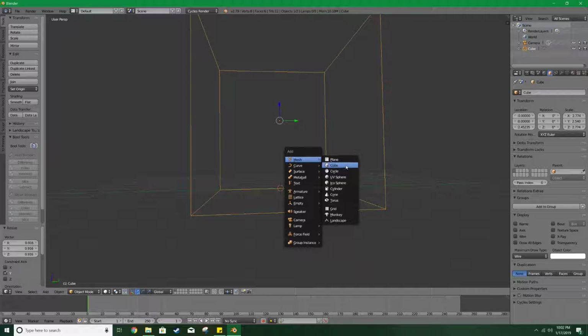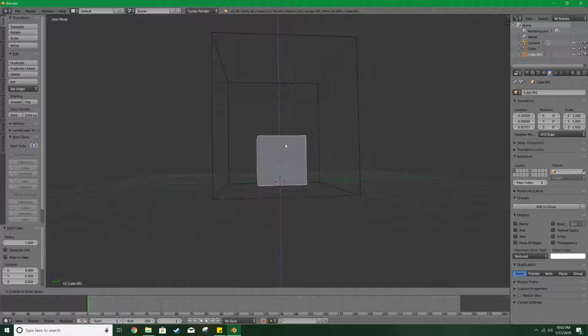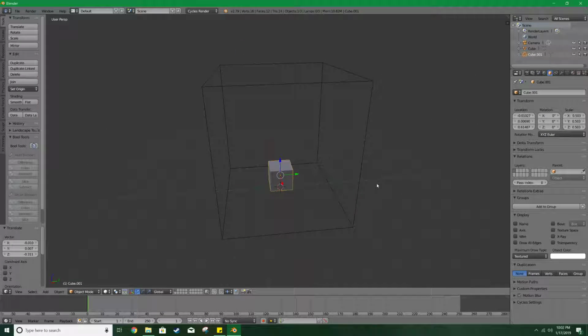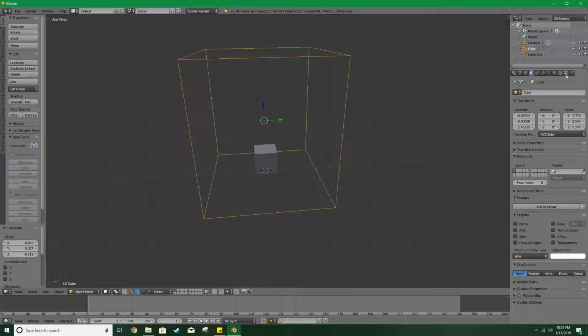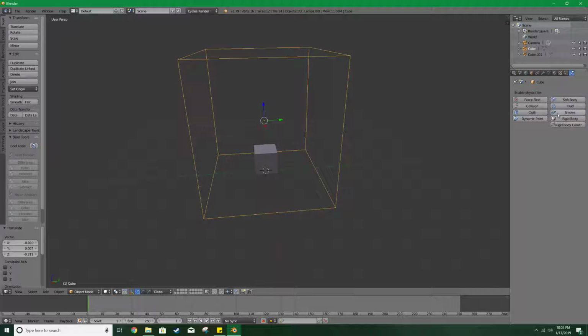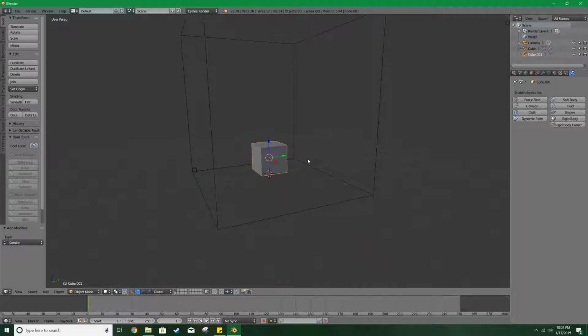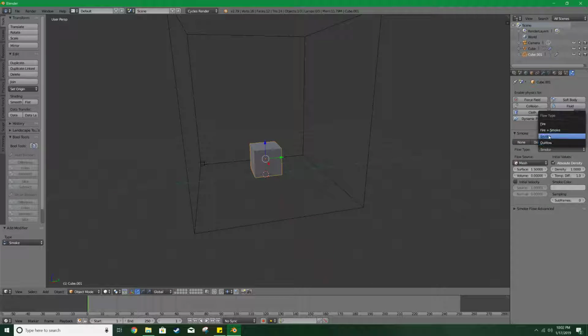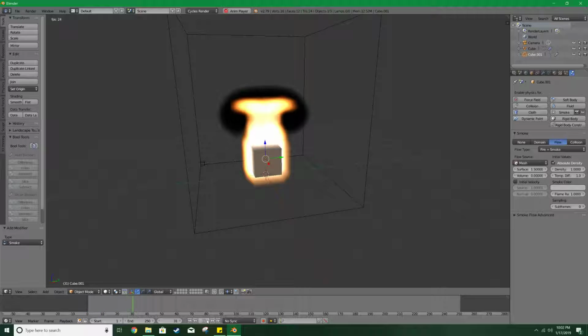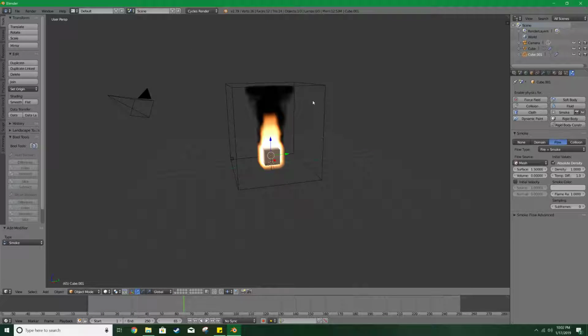Then go ahead and add the object you want the fire to come out of. In this case, I'm just going to use the cube like I did in the other file. Then you're going to add smoke physics to this one and click over here on domain, and then click on this one and you'll do smoke, and this one will be your flow. Go ahead and switch that over to fire and smoke, or just fire, depending on whichever one you want. Go ahead and run it, see if that's correct.